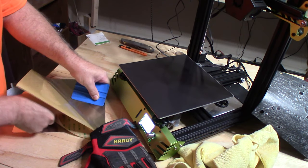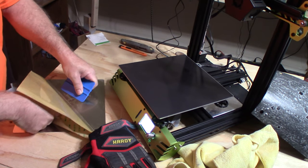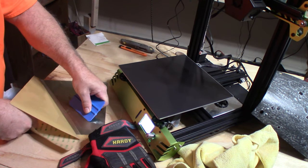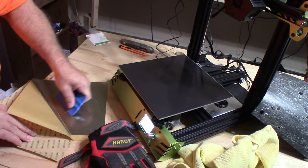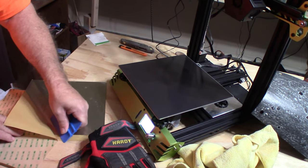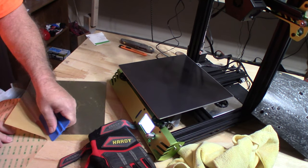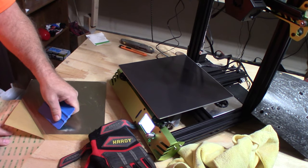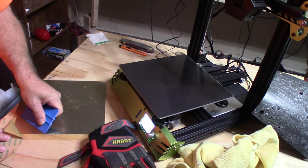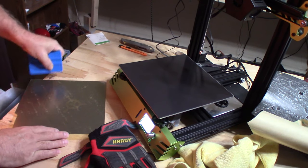And slowly peel off the paper. Take your squeegee or whatever you're using for a flat edge, and it's soft and won't damage the plastic PEI. Work it back and forth, slowly peeling it off. Working it forward till you get all the way to the edge. Go back over it and double check it real good.